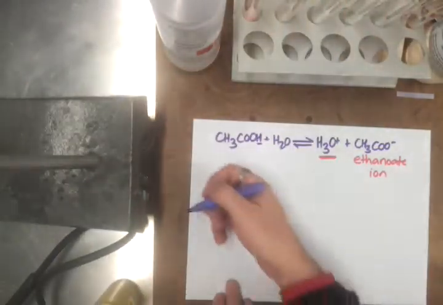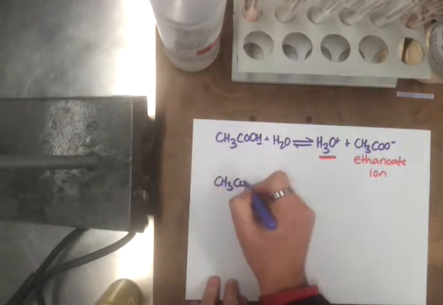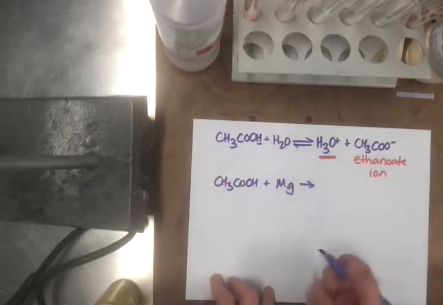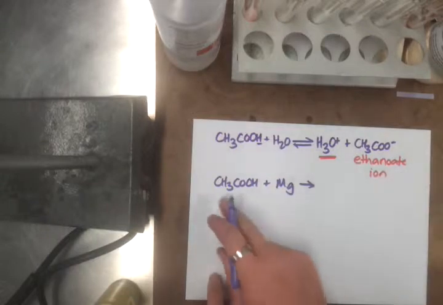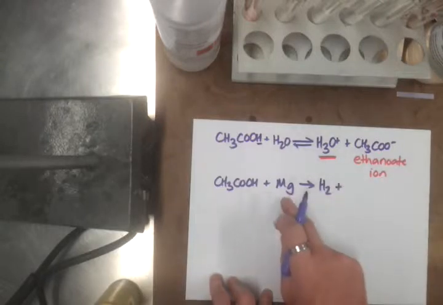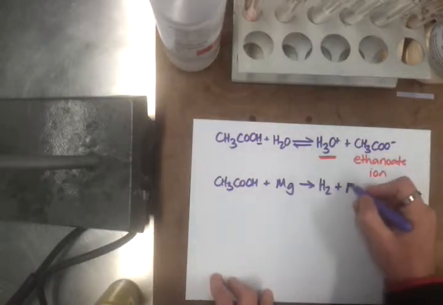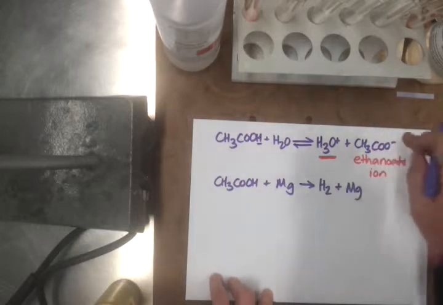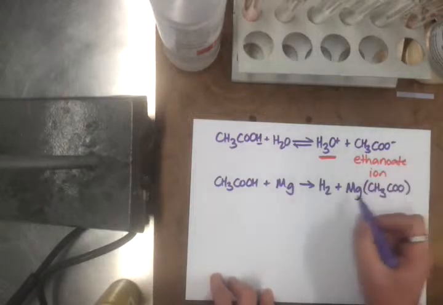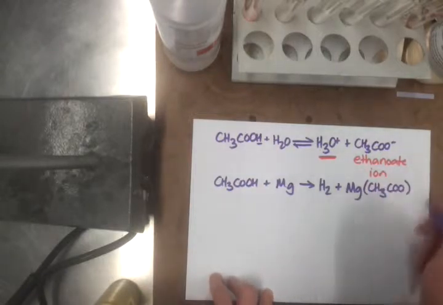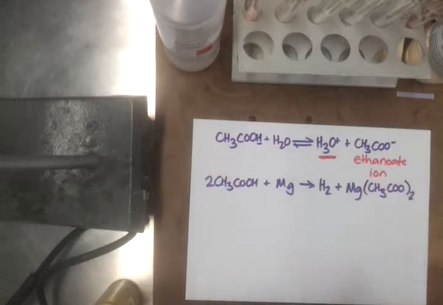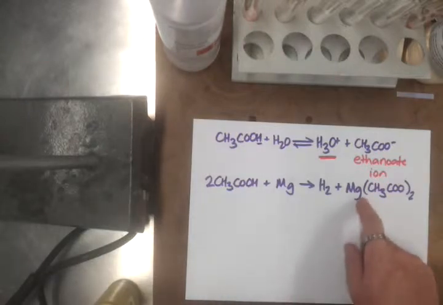Right, so for this one, we're going to go ethanoic acid plus magnesium goes to, because it is reacting, it's not an equilibrium, goes to, now, we know that acid plus metal gives hydrogen gas, so let's put that in there. And it's going to make magnesium ethanoate. So magnesium has a 2+ charge, but you'll notice that ethanoate is 1-. So I'm going to need 2 of those ethanoate ions. I've taken the negative charge off because this is now a salt. Okay. Now if I need 2 of those, I need 2 of those. Sorry, just to reiterate, this is called magnesium ethanoate.